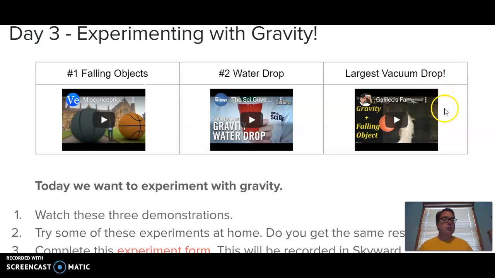In this video, they're using NASA's largest vacuum chamber on Earth. And so what they have is this big room where they suck all the air out of it. So there's no air resistance. And then they're going to test dropping things. Now, this isn't what NASA uses it for. NASA uses this giant room to test their new spacecraft before they go into space, because space is a vacuum. There's no air there. And so that's what this room's used for.